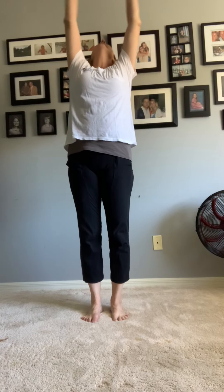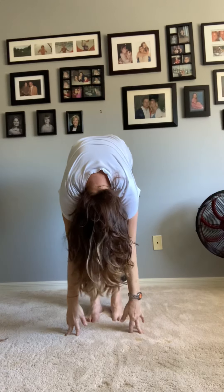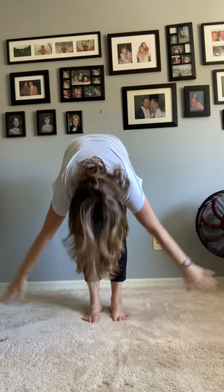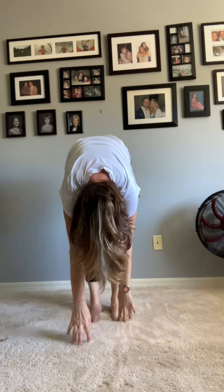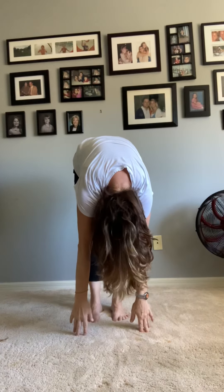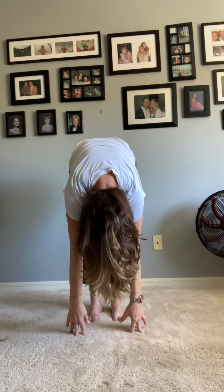Let's do the second leg — I'm going to be holding on for this one! Look at you guys, you're not even falling over — you're getting so good! Okay, put your arms up and swan dive down. Good job! Come on up — we're gonna do that two more times. Your hands can touch the ground, wave them around, just let them fall. Bend your knees a little and come on up. Last time — go on down. Bend your knees.